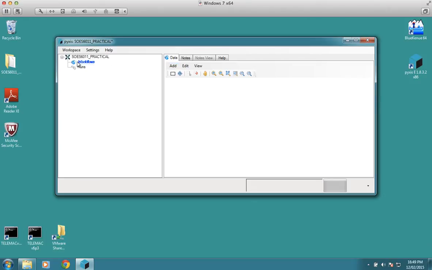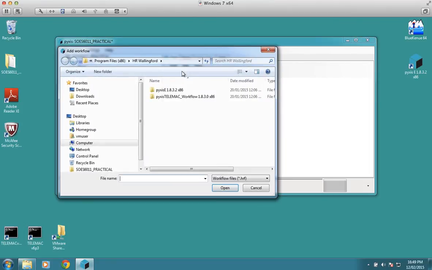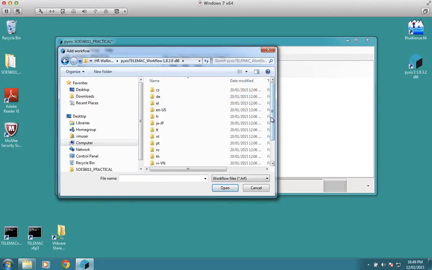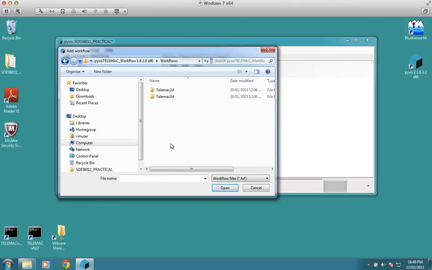So if you click on workflows on the left, go add workflow, and there's a number of built-in examples. It should take you to the HR Wallingford folder. If you go to Pyxis Telemac Workflows, scroll down, there's a folder called Workflows, and we're going to set up a 2D model. There's a workflow here for a 3D. We're just going to set up a workflow, and it's this Telemac 2D 18 HRF file.